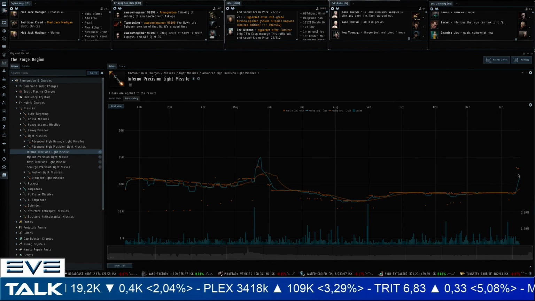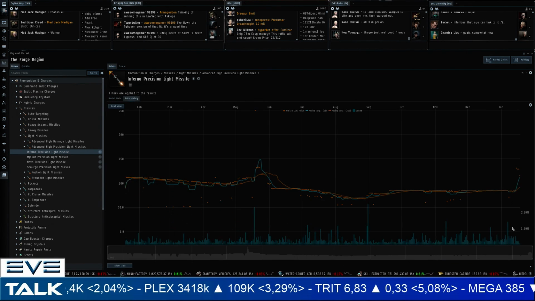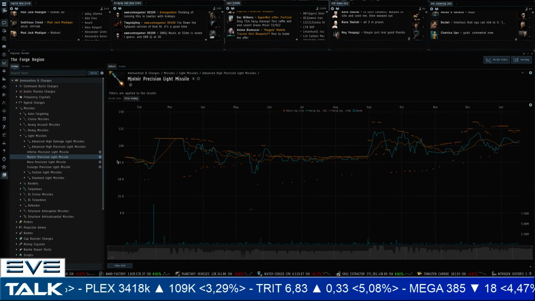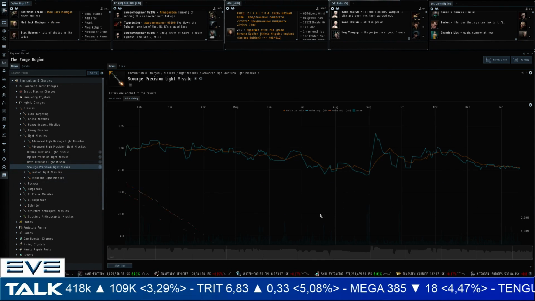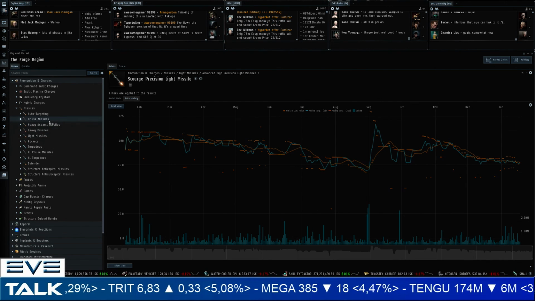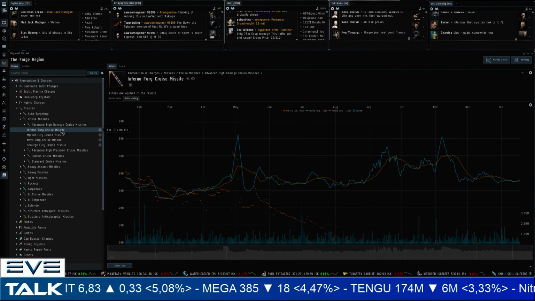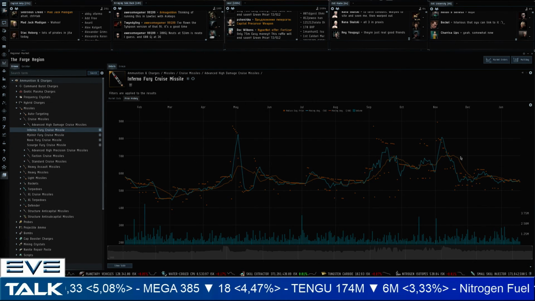Here we do have a bit of a bump for the Inferno precisions, 128. It's a bit of a bump, but honestly, it's not even that great. Mjolnir just above 100, Nova just above 100, Scourge just above 75. That's probably the least popular one as well. We could end up maybe with the cruise missiles, I think, for missioning. This could be interesting, but yep, same pattern, right? A bit of volatility, but nothing that great.